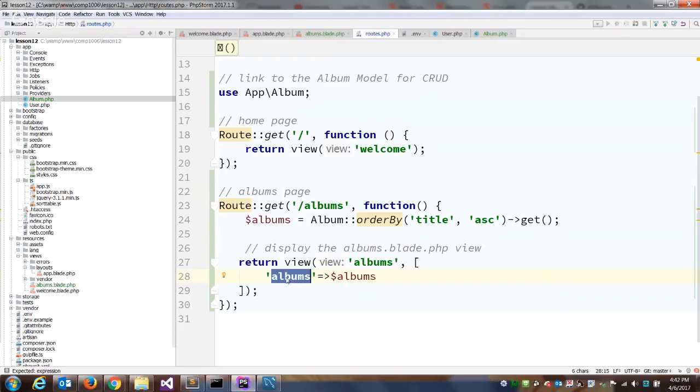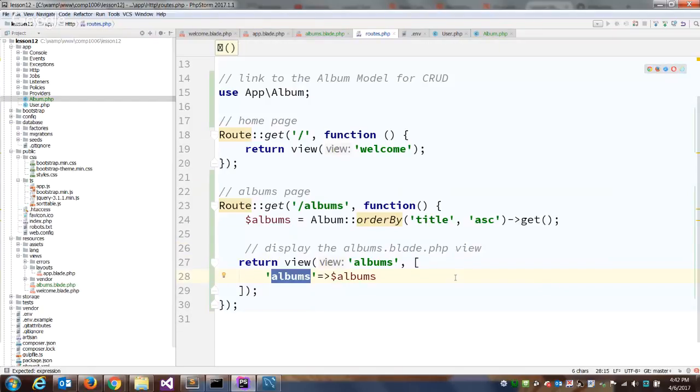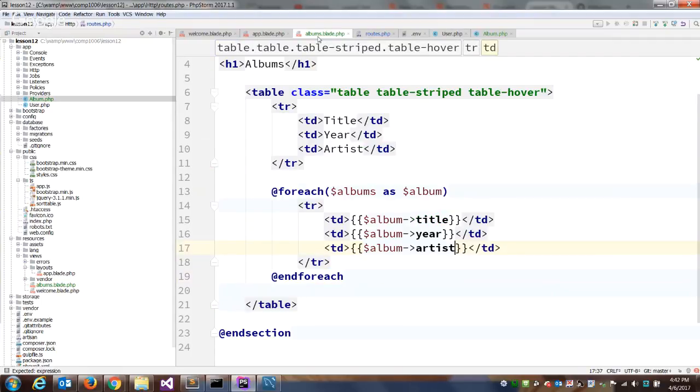If Sukhwinder and I are going to work together, if I'm going to do the front end and he's going to do the back end, Sukhwinder can do all of the routing, all the logic in the controllers, and I won't touch this file. I'll just build the views, and we just need to communicate so he knows the names of the views that I'm creating. And he can dispatch any URL to any view that I create. And if my view has to display any data, he just needs to say, okay, here's what the variable is called with your data. Refer to it here. So this has to match.